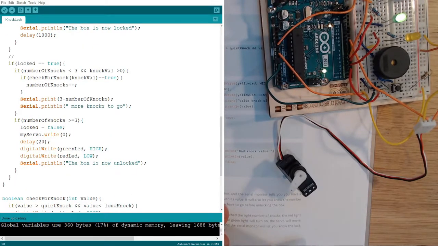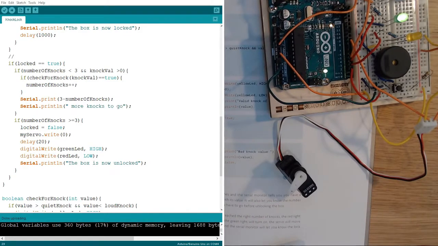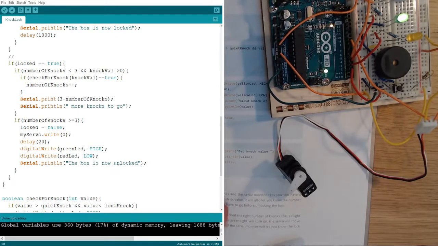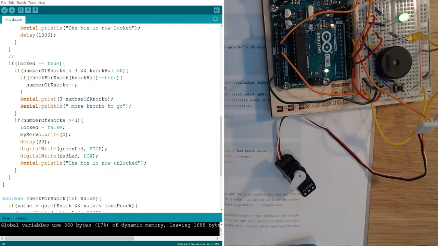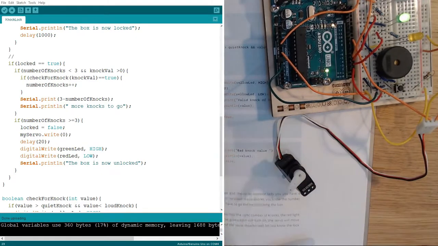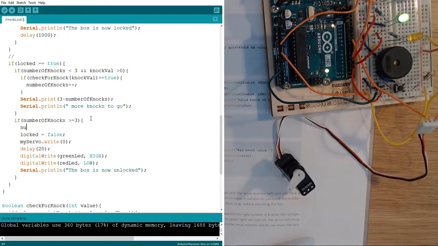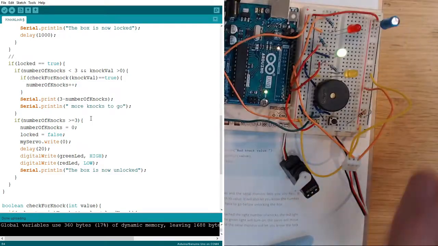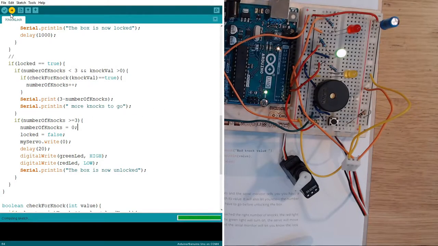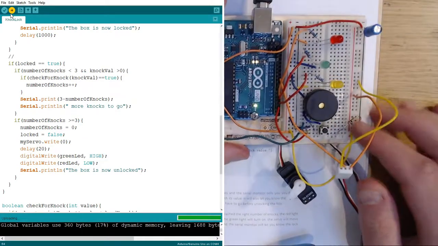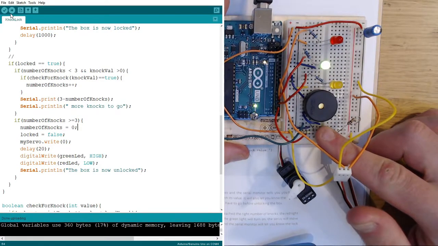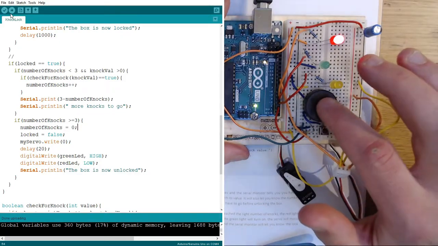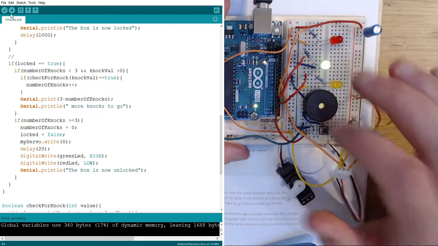In fact, I should just write this in, actually, almost. Yeah, there we are. Let's see. Number of locks equal 0. Now with this code added in, it should now work properly. Or at least it should work more than once. So let's go again. Lock. Okay, we need to knock it back in. Okay, there we are.